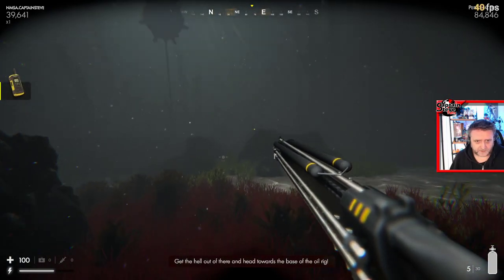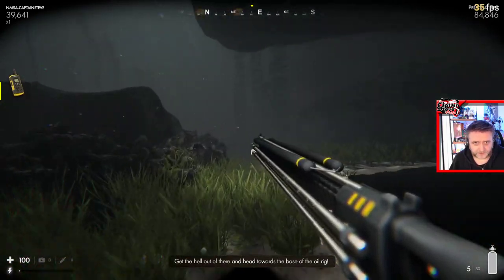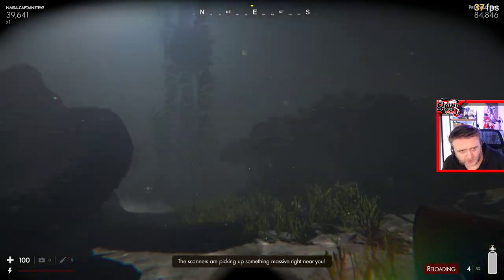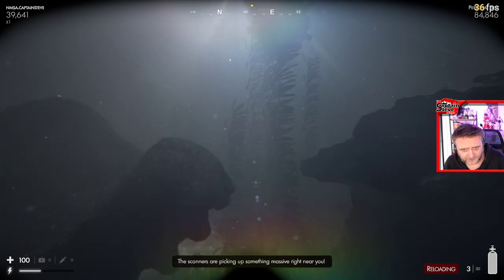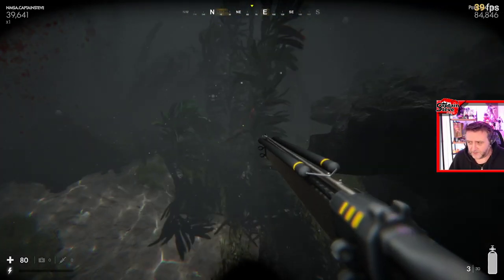Get the hell out of there and head towards the base of the oil rig. Okay. The scanners are picking up something massive right near you. I can see it! Whoa, it nearly got me with its tentacles! Get it off! Get back! Okay.